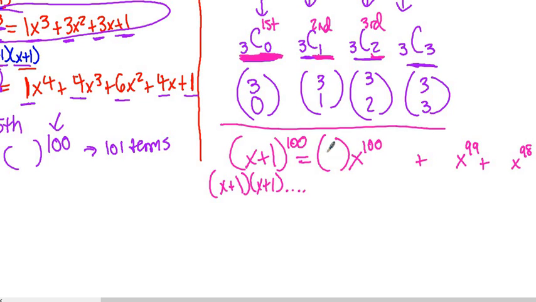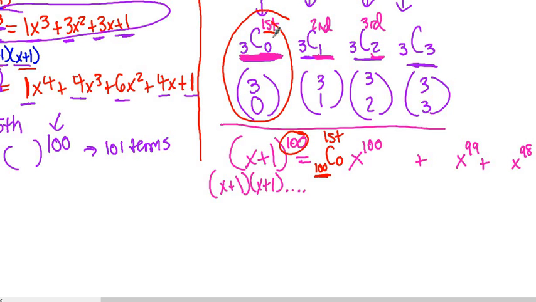Now how do we find the coefficients in front of them? Well, this first one will be, and actually I'll write it with the choose notation because that's what you're more used to seeing, 100 choose 0, because 100 comes from this number, and because I'm finding the first term. Remember this pattern up here: first term means you're choosing 0. Second term means you're choosing 1. So that first one's going to be 100 choose 0, then 100 choose 1, and then 100 choose 2.